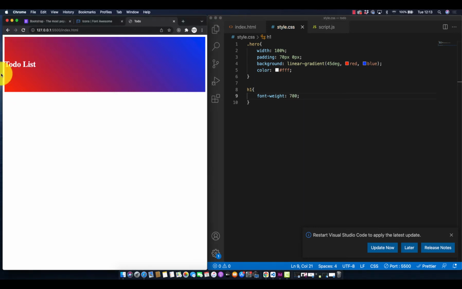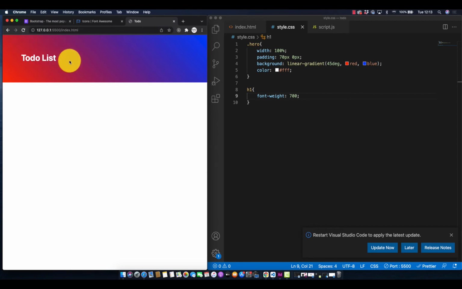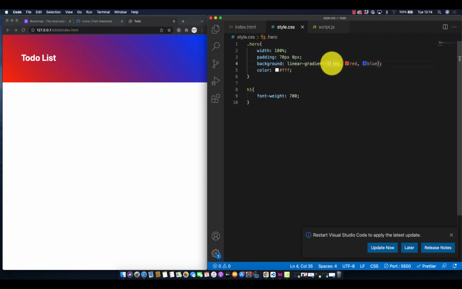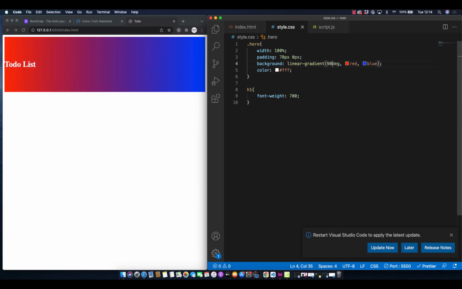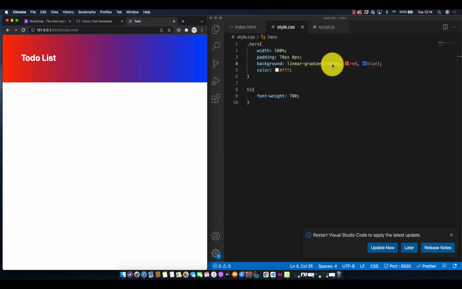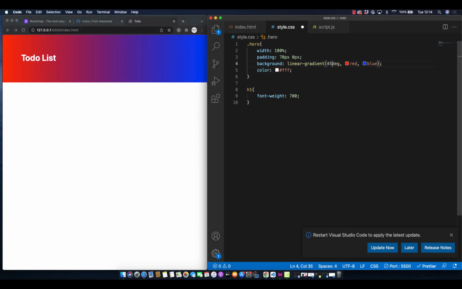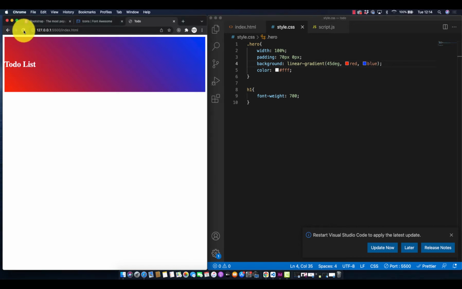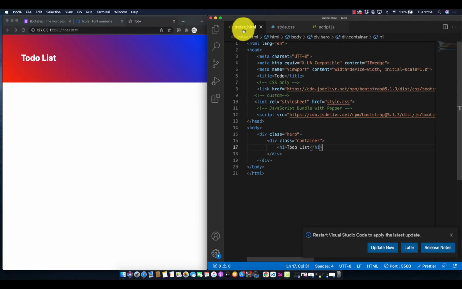Let's see why it is giving us this border. I see it's not loading. So everything seems nice now. Yeah, that's what we have. So I have that linear gradient, this 45 degrees. If you're wondering what 45 degrees does, this handles the direction of the gradient. So if you give it 90, it will give us a straight line. Basically, 45 degrees gives us that diagonal shape, which is cool if you ask me.